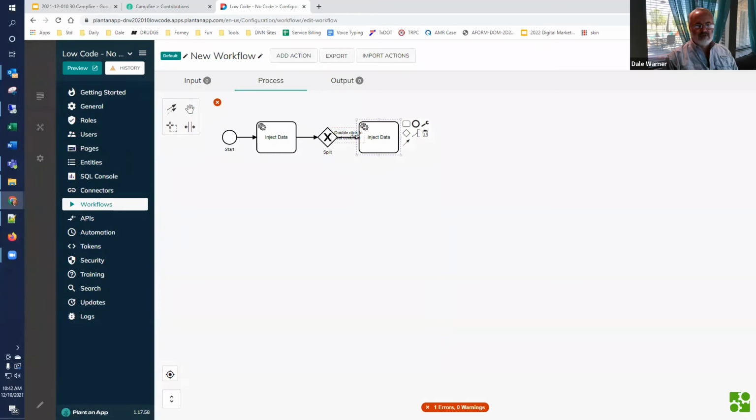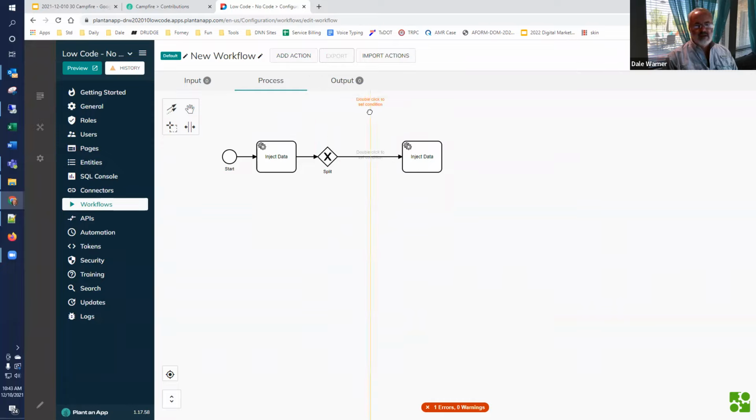We have this double click to set condition that pops up, and trying to get to it and manipulate it was part of the question. This is where the condition goes to say, does it go this direction, or which branch it takes from a split. And he was having trouble finding and clicking that.